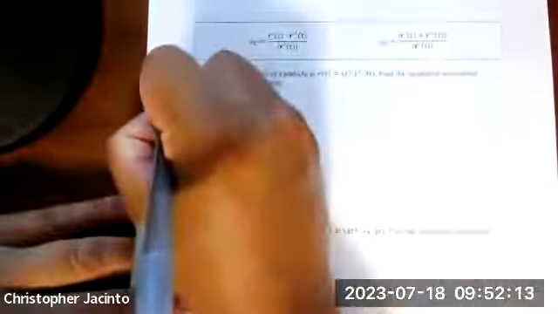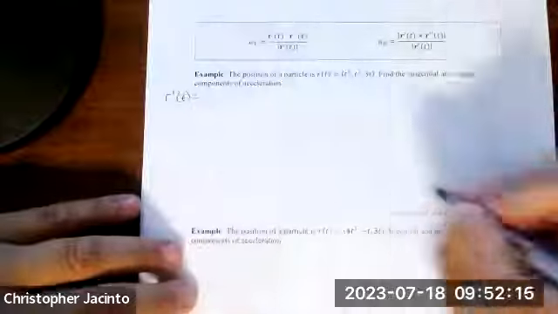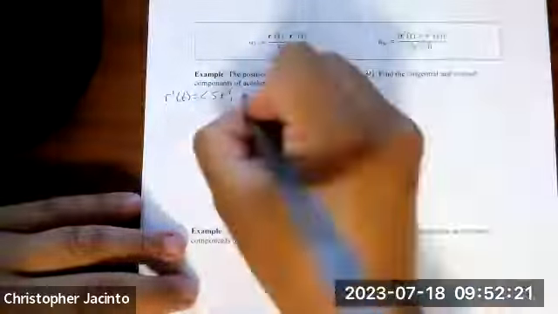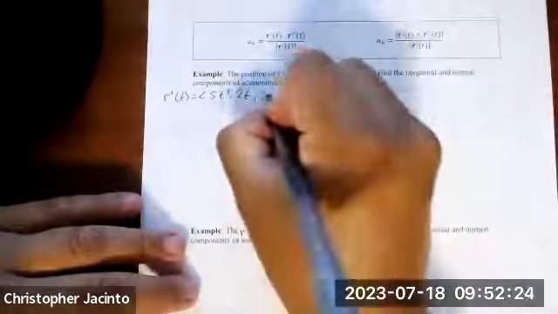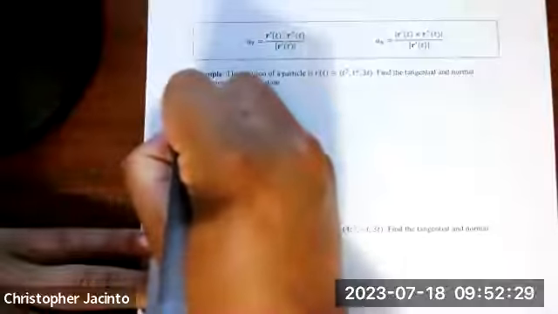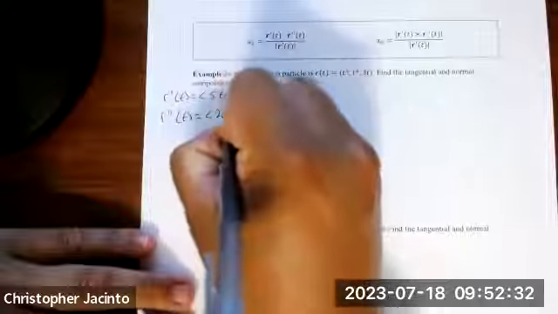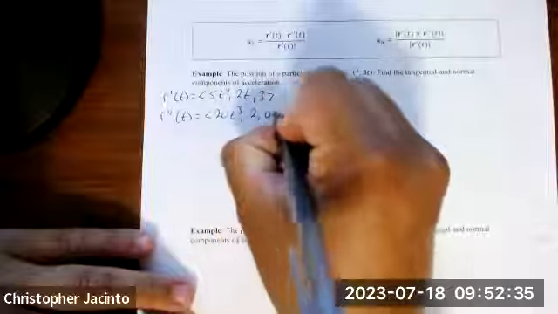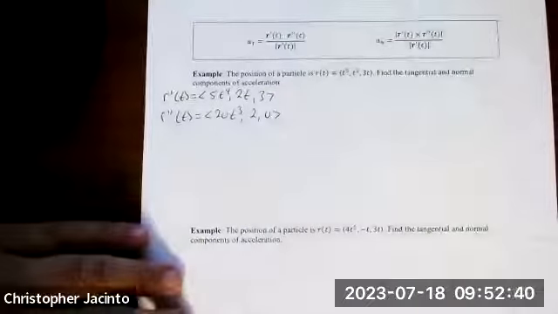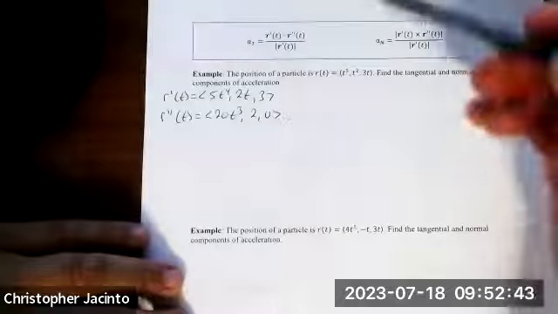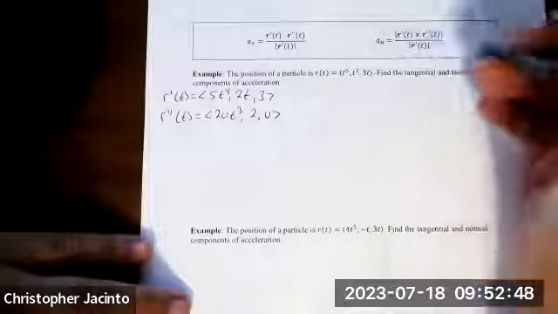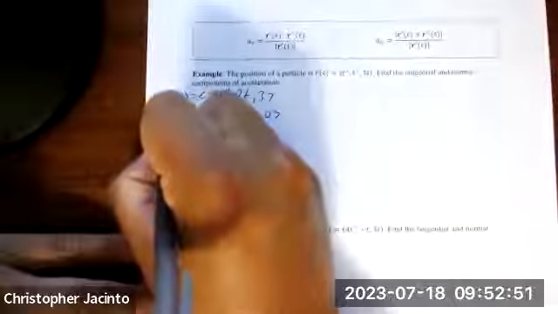So first off, let's find the derivative of r. It's going to be 5t to the fourth, 2t, and 3. And since we need the second derivative, I'll just do that quickly as well. Zero is always nice, right? I like zeros. Okay, so we need the length of r prime in both scenarios. So I'm just going to write that down.